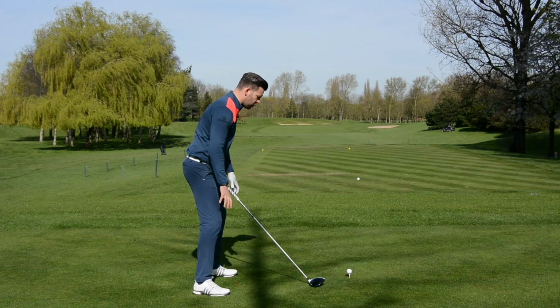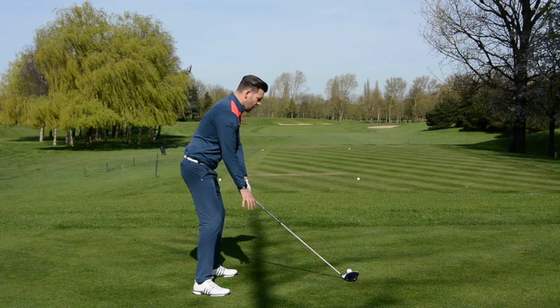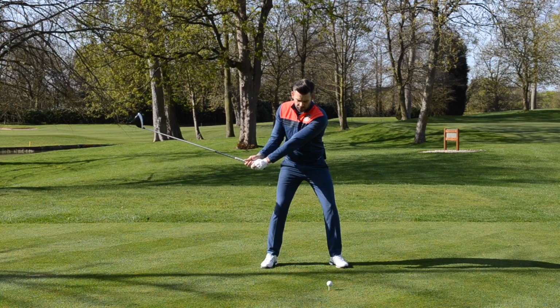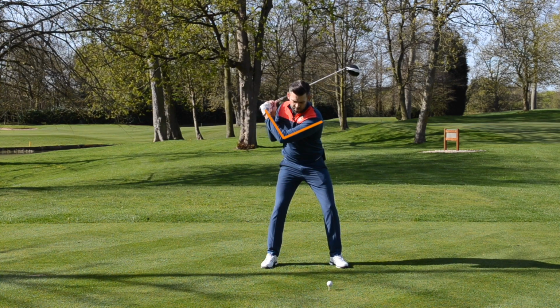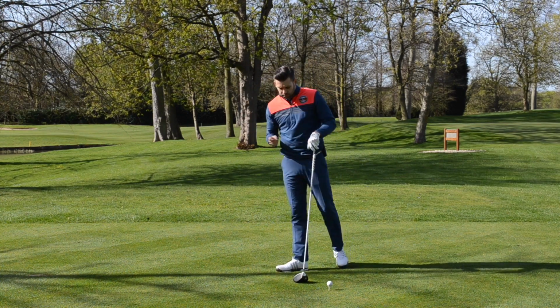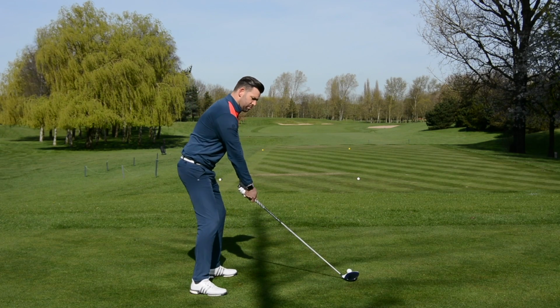Very often I'll see golfers trying to be a little bit too solid in the legs, trying to be a little bit too grounded, if you like, and trying to stabilize the body a little bit too much. And all that's really going to result in is a lack of rotation, both in the hips and in the shoulders, and that can often lead to a short golf swing or a golf swing where the golfer collapses both arms and gets very, very narrow at the top, neither of which are particularly conducive to distance or speed.